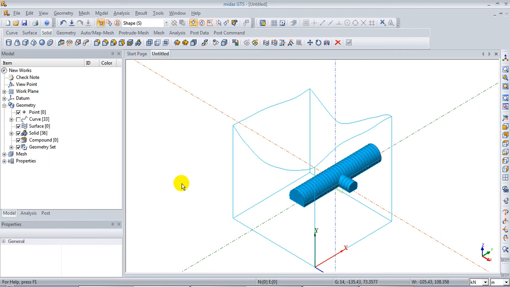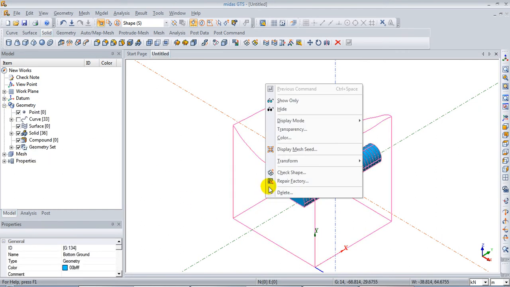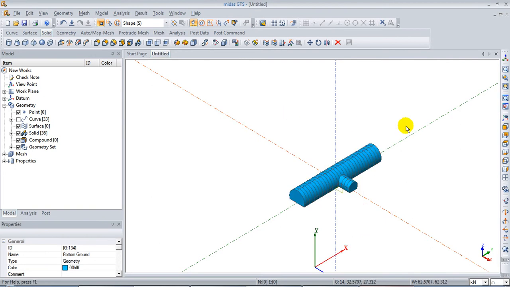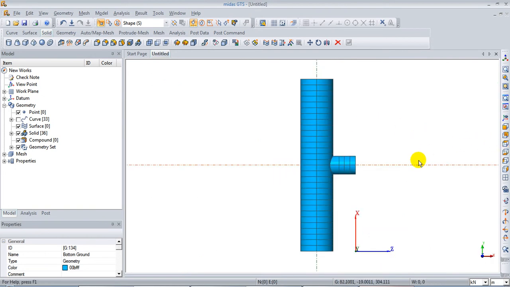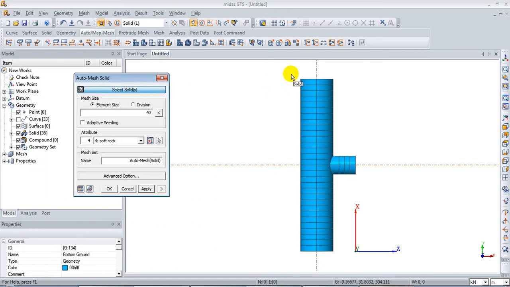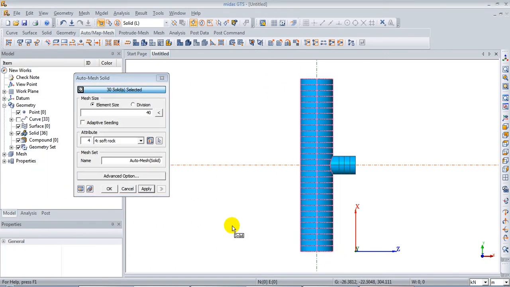Right, just to focus on the meshing, we're going to hide this first. So now we're going to focus on the meshing of the actual tunnel segments itself. So we just use the auto mesh functions of solids from the ribbon at the top, so we can just split it into 2 segments, 2 meters, and it'll be hard rock, and we just call this tunnel. We'll do exactly the same thing for the gallery, then also for the ground conditions themselves as well.